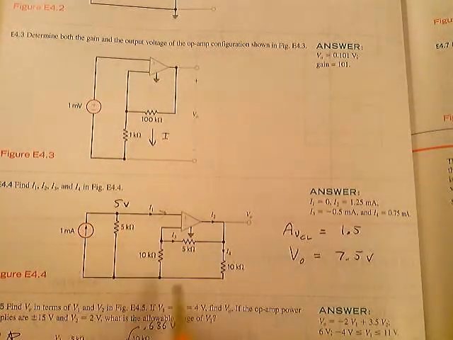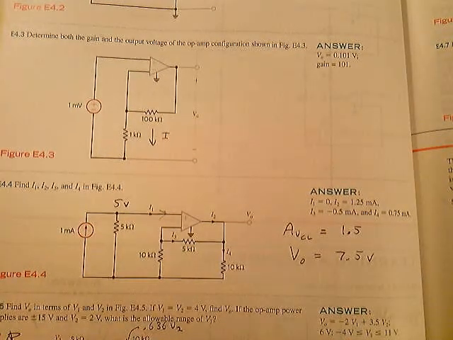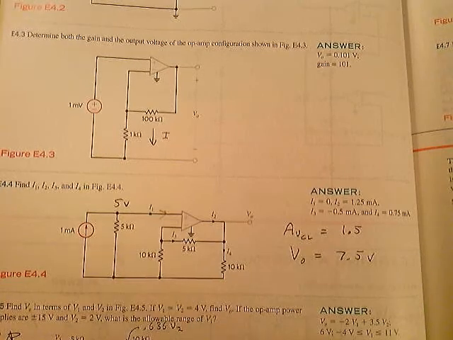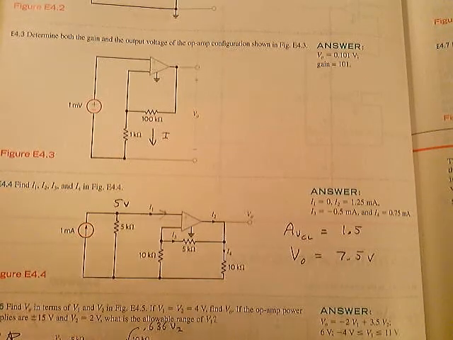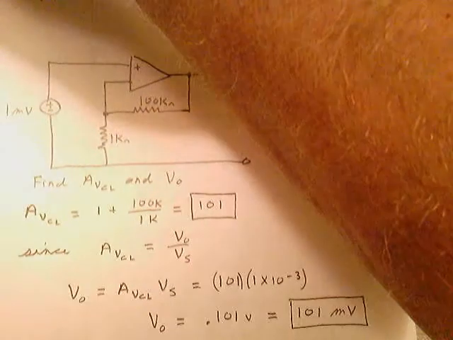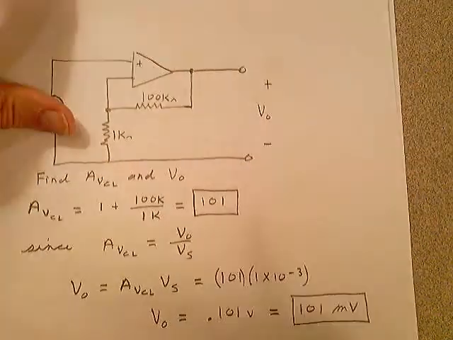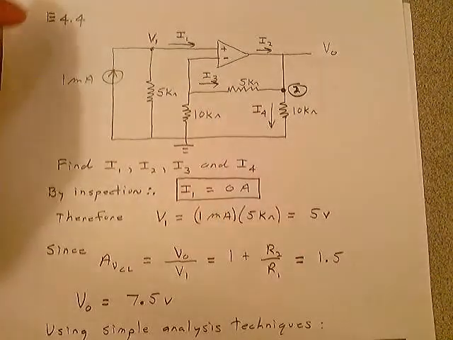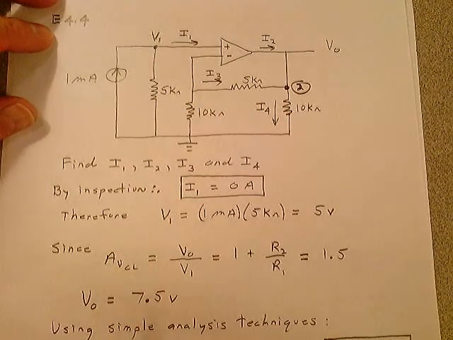Using the techniques I've shown you, stop the video and try this on your own. Try to hit that wall that some of you are going to hit working this problem out. And then learn from my solution. If you work the problem out, E44, I redrew the circuit, showed all my currents.